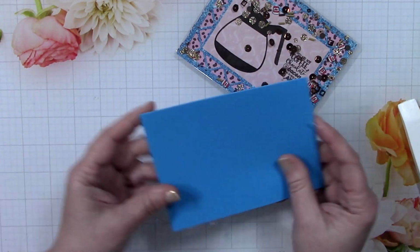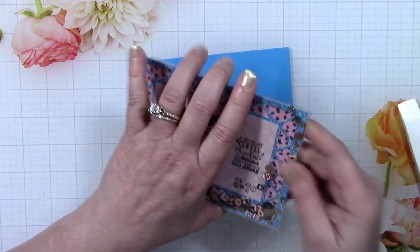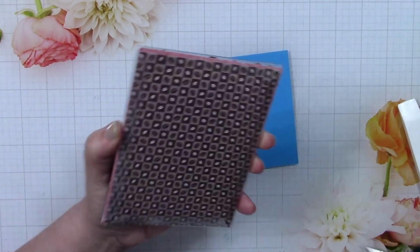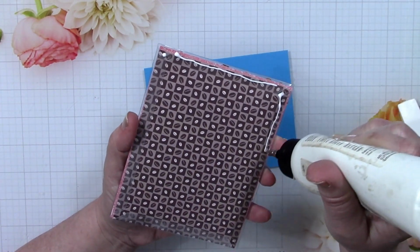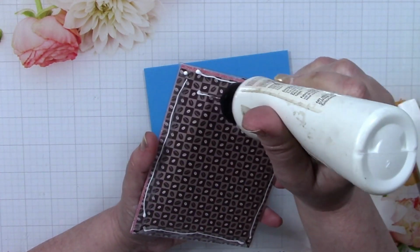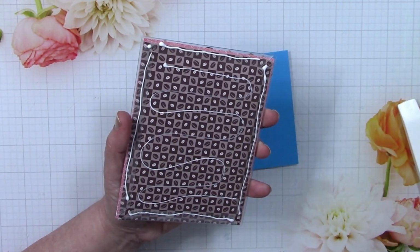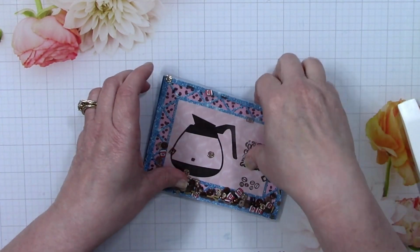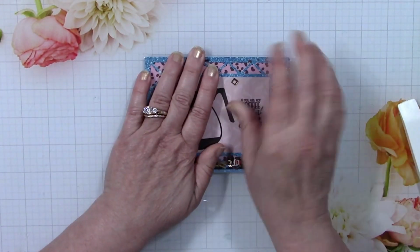So now we can put this panel onto our A2 size card. So all we need to do is just glue it right on. Now you can use anything you want. I'm going to go ahead and use my wet glue again. You could also use double-sided tape if you have that in your stash. You can use tape runner, whatever is your favorite glue. I really like liquid glue. It just gives me a little bit of time to deal with making sure everything is even and straight.